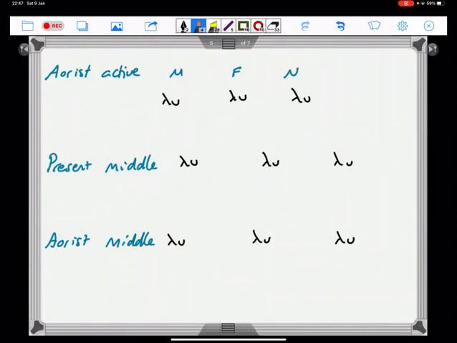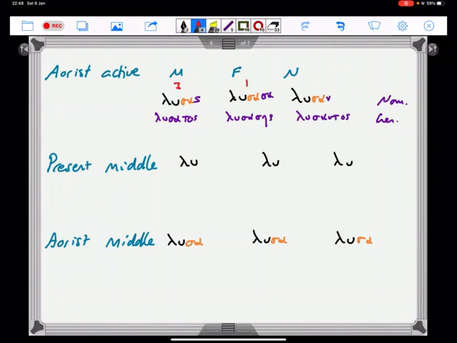The aorist does a very similar thing. You have your sigma and your alpha, same for the middle, and then lusas, lusasa, lusan. And what's important then is the genitive, lusantos, lusases, lusantos. Once you know the genitive, you know it's again a 3-1-3 adjective, like pas, passa, pan, and you know what's going to happen throughout the paradigm. So learn pas, passa, pan, and you're fine on the aorist, and you've got the basic idea for the present active.